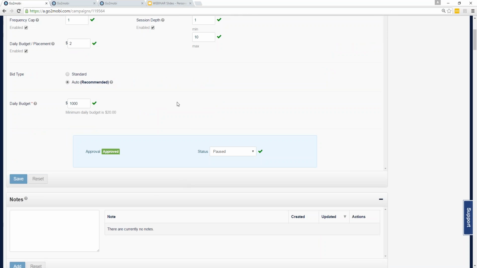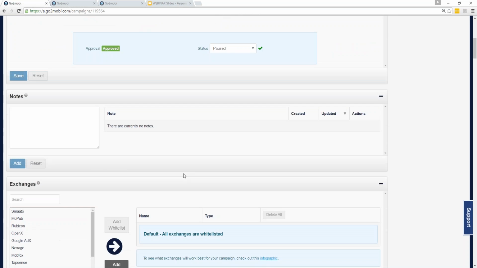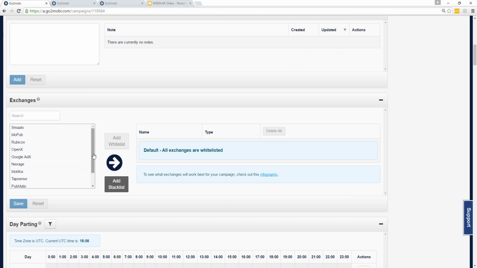You don't want to win 100% of any one combination of all those things, because then you're probably overbidding, and at the same time you don't want to win 1% because you're probably underbidding, and it may be competitively priced because it's performing very well for advertisers, and you wouldn't want to miss out on that. So the auto bidder takes a bit of the guesswork out of the bidding side of things, but it can also ensure that you see a slice of all available inventory, and ultimately get the best data possible for your campaign. Now, of course, if you did want to bid a fixed CPM across the board, you can specify that within the standard bidding option right here.